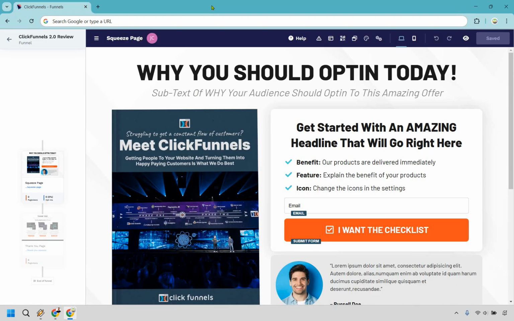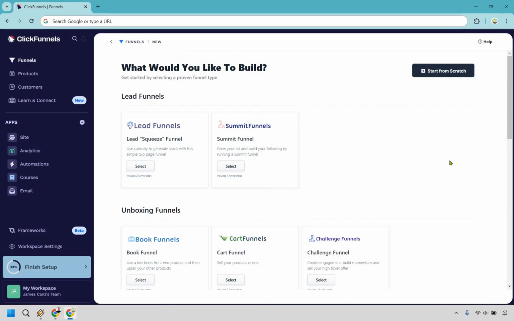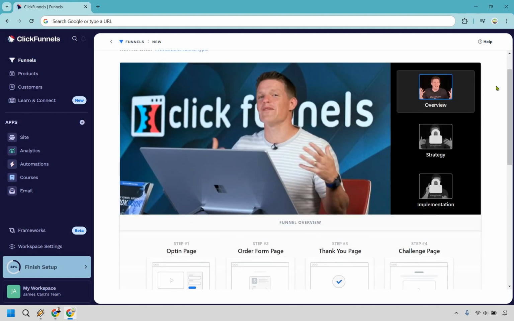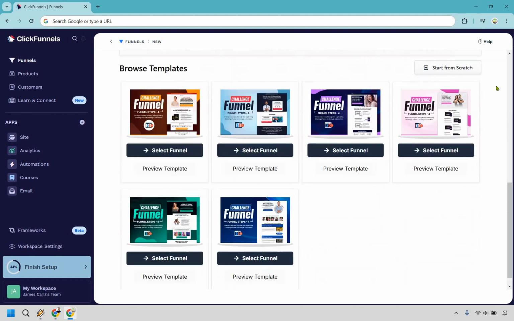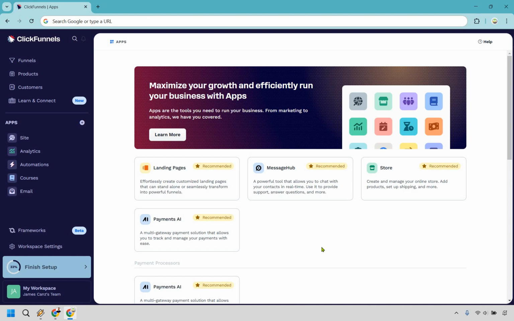And as I talked about previously, the drag and drop editor still feels familiar, just with a little bit of a facelift. Kind of like ClickFunnels put on a fresh outfit, but kept its old, reliable sneakers. And with plenty of ready-made funnels to choose from, you won't have to spend hours figuring out how to duct tape your marketing together. And now for the not-so-terrible drawbacks.